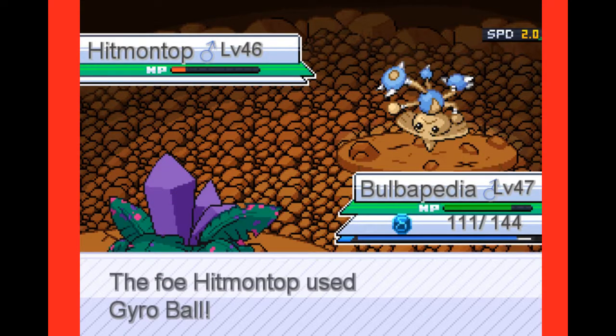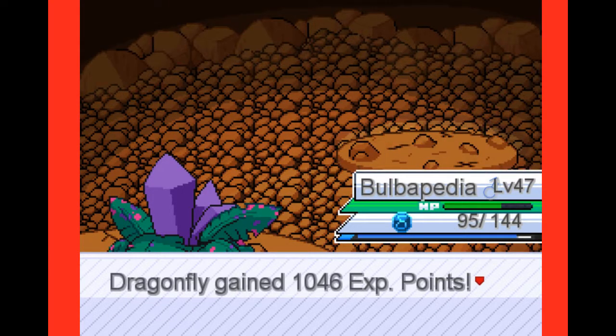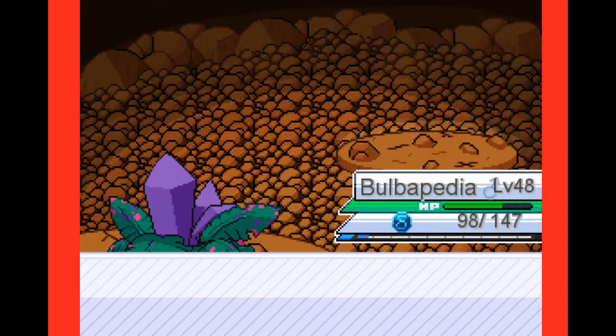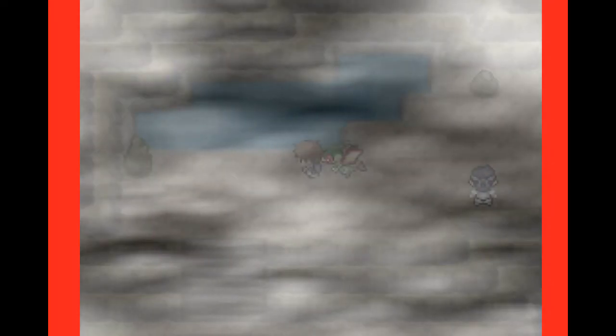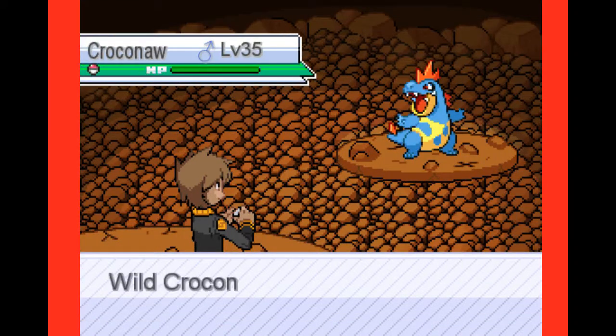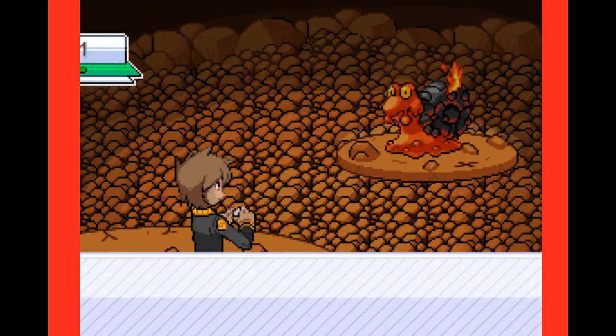And you somehow live. Go figure. Gyro Ball that does nothing to us. And good night. You have, let me guess, Hitmonlee? No, you don't have Hitmonchan. Interesting, I thought you would've. Let's see. Oh, there are Croconaw here if you didn't pick up a Totodile earlier.